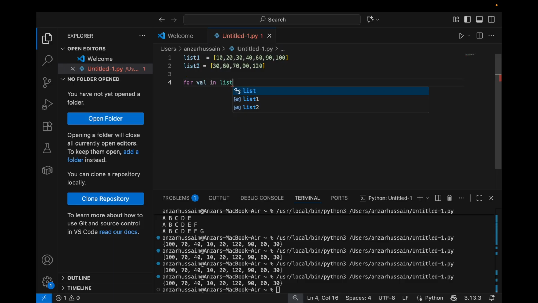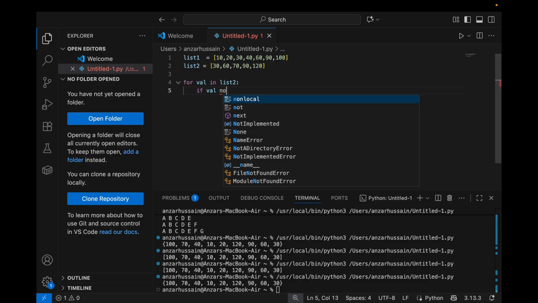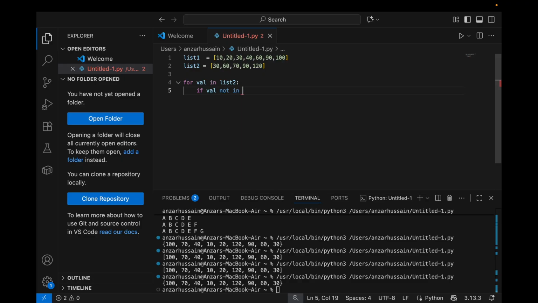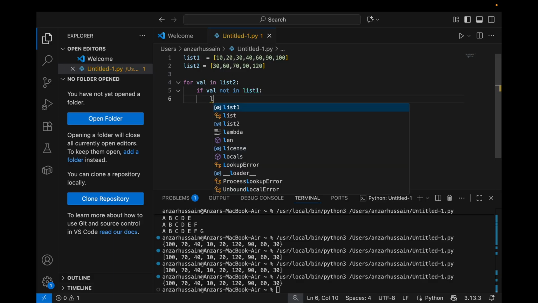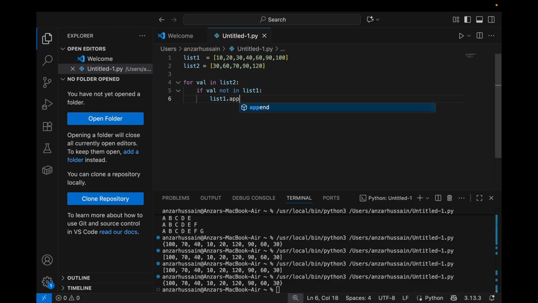I will iterate over list 2, and I will say if val is not in list 1, if the value is not in list 1, then I will append it. I will say list 1 dot append. What do you want to append? You will append val directly, right?